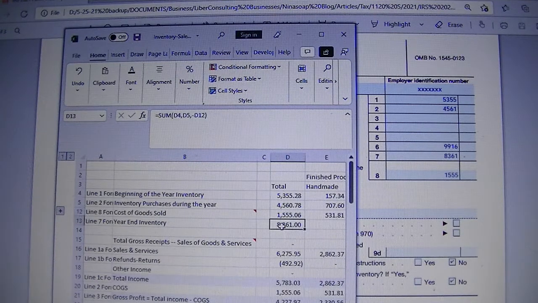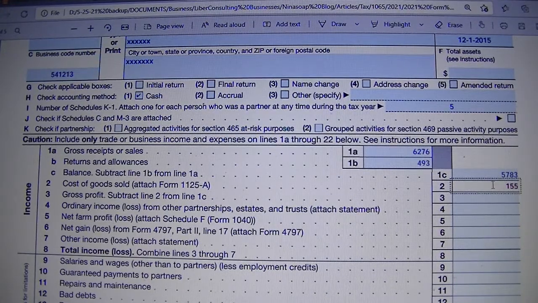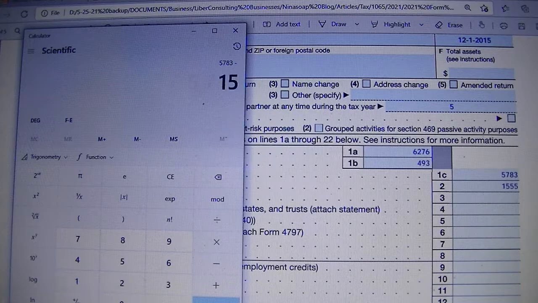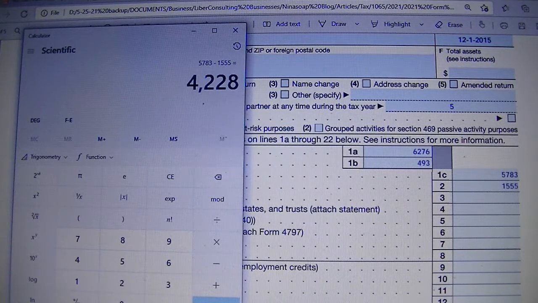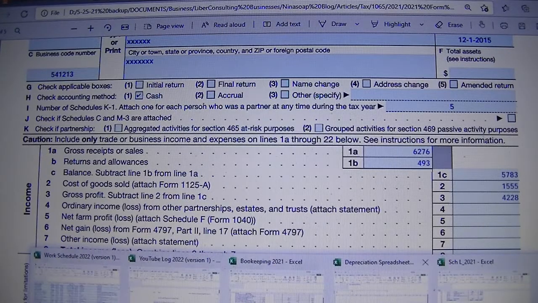So inventory at the end of the year is 8361, and that will calculate the cost of goods sold for you. So you'll take that number, 1555, to your form, and the gross profit will be 4228. Line 3 will be 4228, and you can compare it to your spreadsheet to see if you are close.